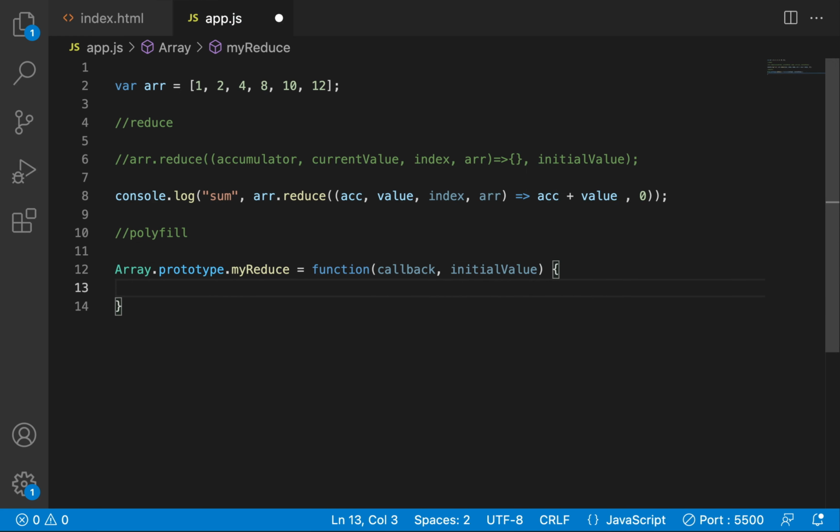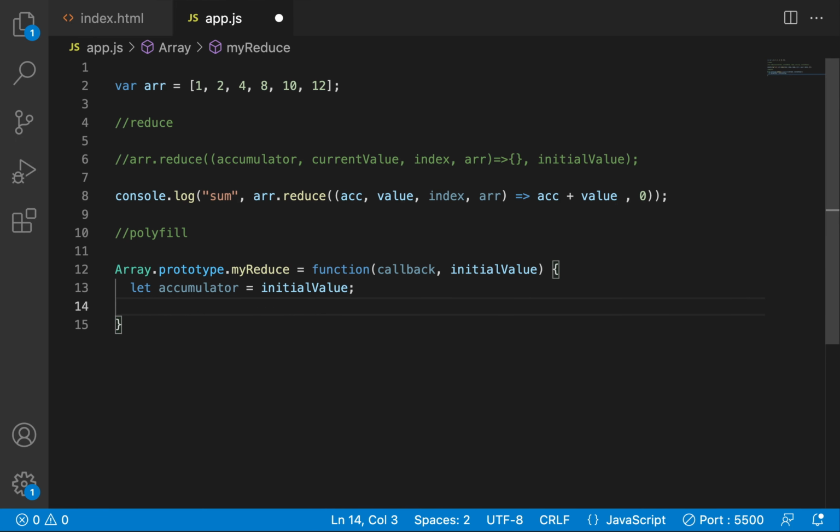First, initialize the accumulator with the initial value. So we'll create a variable, let's call it accumulator, and assign it the value initialValue.